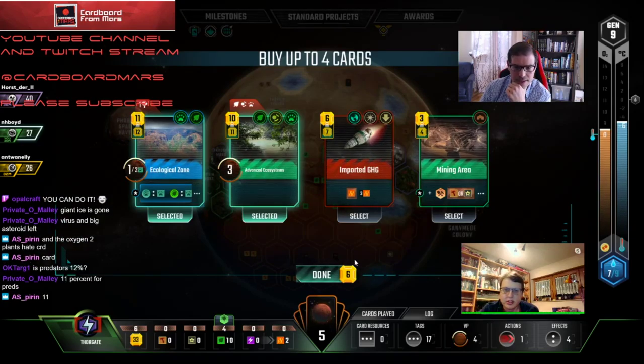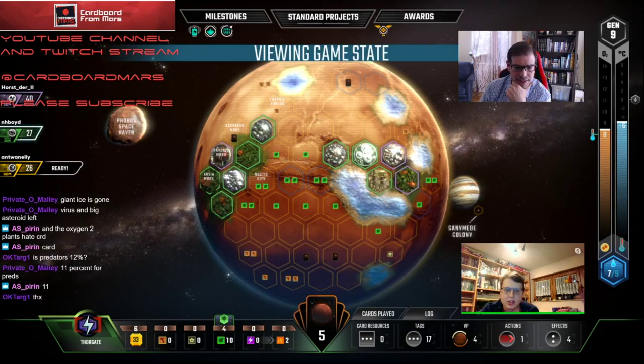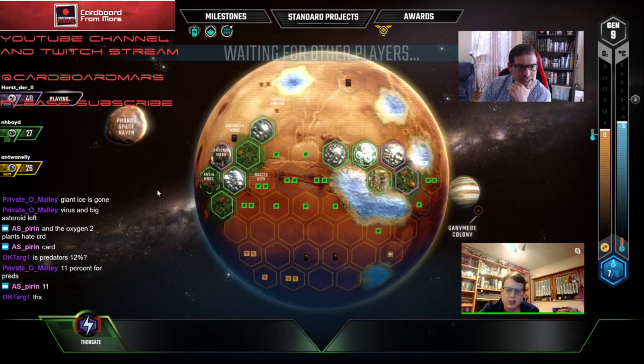We take these two. I think we leave, wait, mining. Can you show the board? Yeah, I'm looking at it. I don't think we should take mining area. It's too expensive. Mining area. I mean, at least if we play it on tasks, we get. Nah, it's not worth it. Not worth it, yeah.